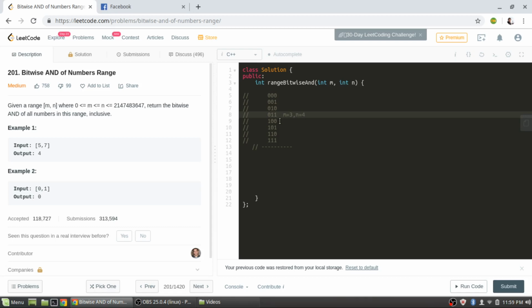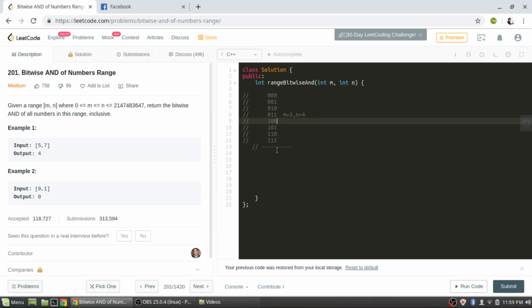We are always going to get a 0 in this number. So you take any two consecutive numbers m and n, so you're always going to get a 0, right? So if you take 1 0 or 0 1, right? And let's say if the difference is greater than 1, then surely you will be getting the value 0 here, right? So in each column we are going to get exactly one value.